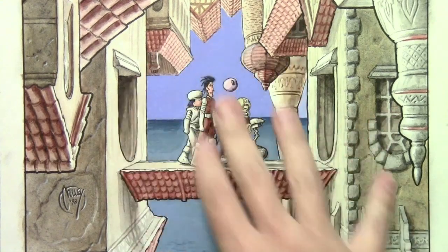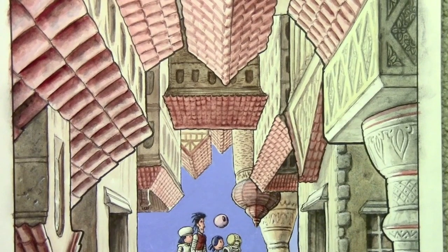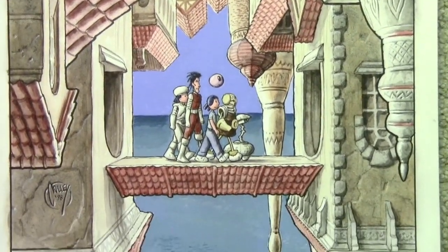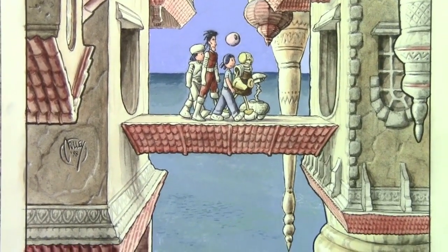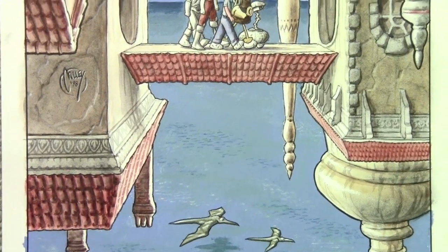A city that was built on the underside of a cliff so that all of the buildings are upside down, but the people who live in the city are right side up — which captured my imagination and I kept coming back to it again and again anytime I could work it into another story.